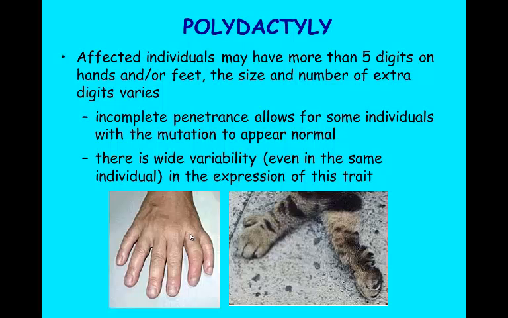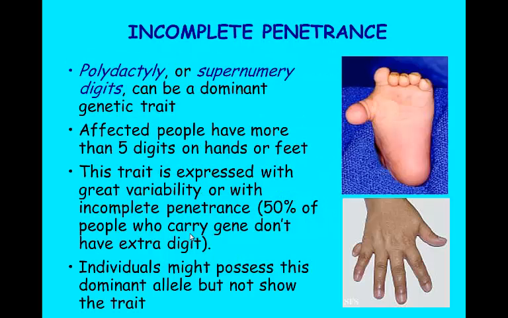I love living in the era that we do today, because you can Google the term polydactyly and you'll find pictures like that. There actually are people who are born with more than 5 digits on their hands or feet, extra digits, extra numbers of toes, or different numbers of toes. And this is something that displays incomplete penetrance, which means that there are some people who carry this gene and will fully express an extra appendage. There are some people who don't have complete penetrance, and so they just have a little bump or something where the extra digit would have been. And again, these are nice pictures of the supernumerary digits.